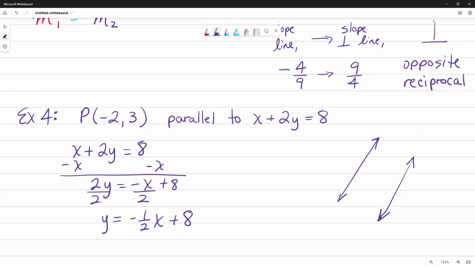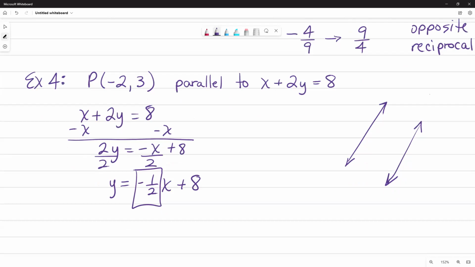So is everybody good on how I got from negative x divided by 2 to negative 1/2 times x? Y'all see that that's the same thing. Because what's the coefficient of a variable? 1, when they don't give you 1. In this case, it's negative 1. So I'm just pulling out my x because that's just negative 1 times x divided by 2, which is negative 1/2 of x. Okay, so that gives me my slope.